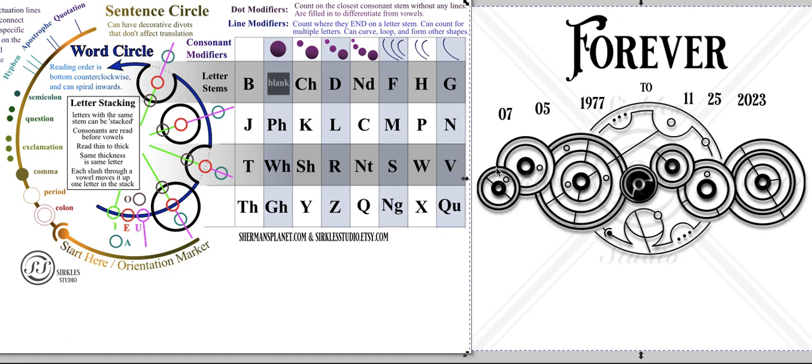So this outer digit ring has nothing in it, so that makes it the number 0. And then in the inner digit ring, we have 1, 2 lines, and a dot. So the dot is worth 5, and each line that passes through is worth 1. So 5, 6, 7. So this is the number 07. And then this number, again, starts with a 0 because no lines pass through it. And then we have a 5, just one circle. So that would be 05.